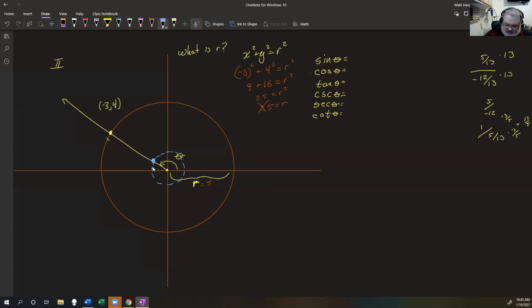So if we wanted to find those coordinates, they would be the same as these coordinates, just scaled down by 5. Fair? Instead of being just that y value, sine would be that y value divided by that radius of 5 to scale it down. The cosine value would be x, but divided by that 5 to scale it down. Tangent, well, that radius didn't actually matter. The ratio between that x and that y is the same as the ratio between that x and that y because they're similar triangles. So that one doesn't even change. The reciprocals, okay, they change, but again, they're just scaled up by r, except for cotangent.